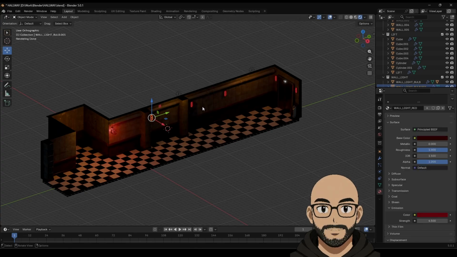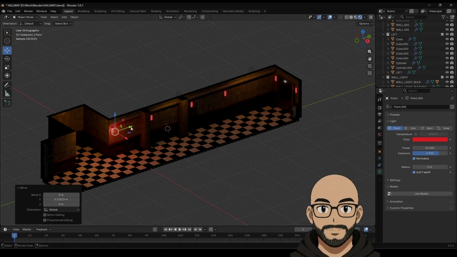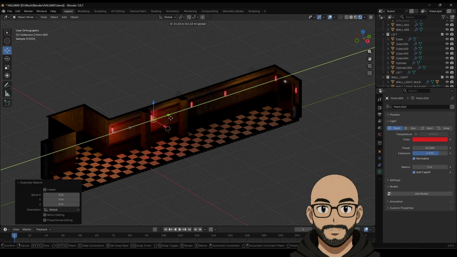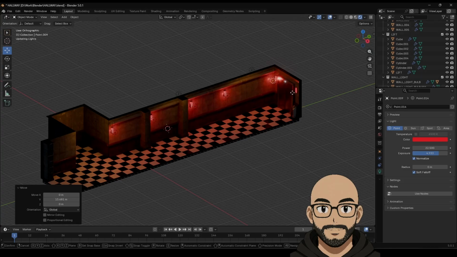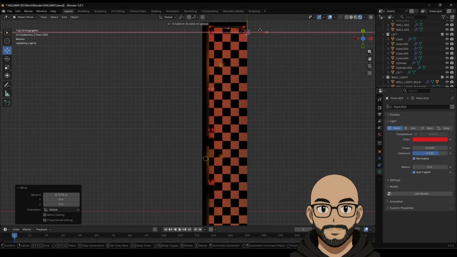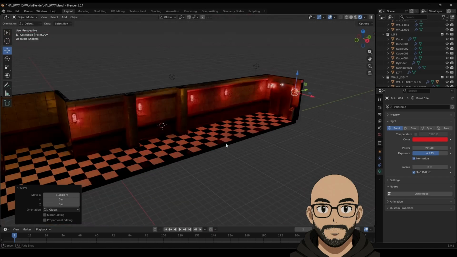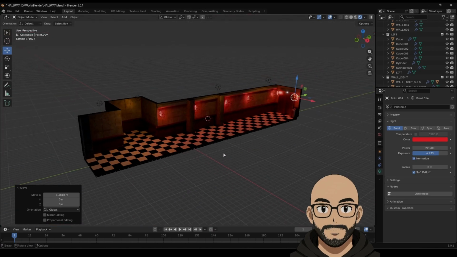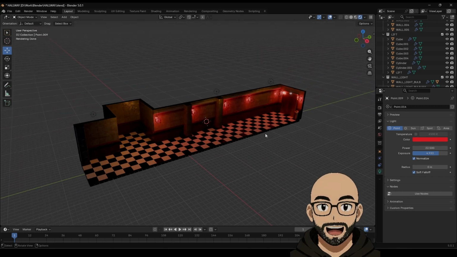I don't mind it being like that, because if I place these lights along here... See, it's already looking much better.